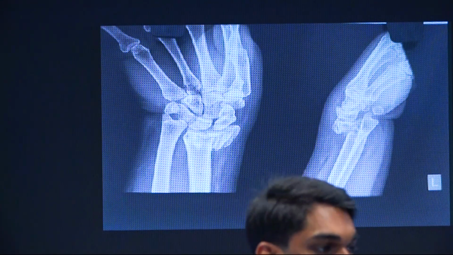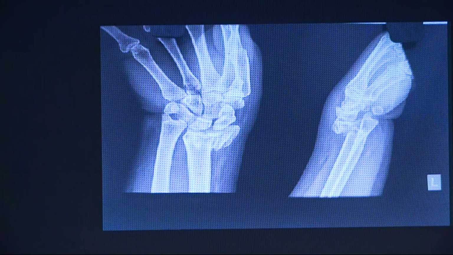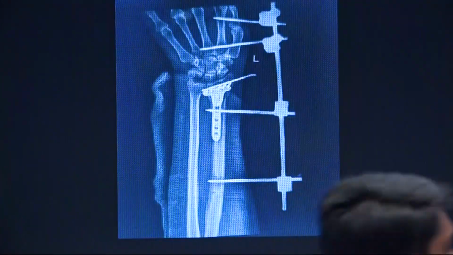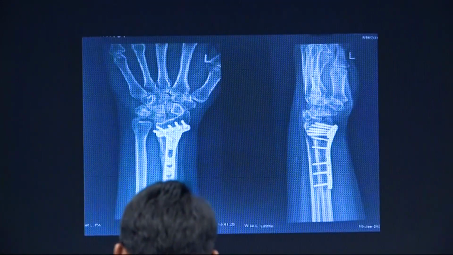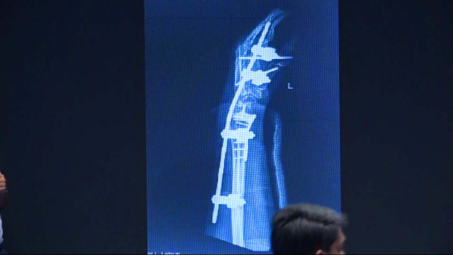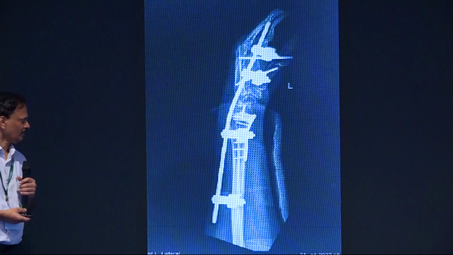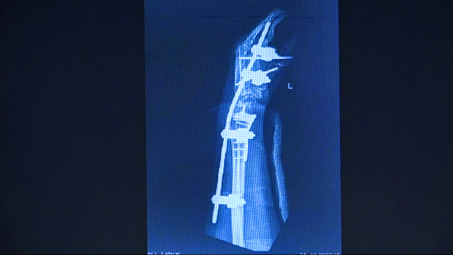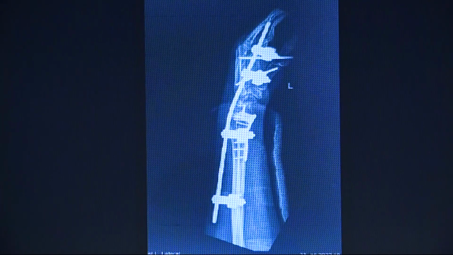Every intraarticular fracture deserves a CT. That's what we've been taught. Pre-reduction or post-reduction? Always post-reduction. The instructions are very clear for the residents: do as much closed reduction as possible when the patient comes, with mild sedation. If it's not contraindicated, and the patient doesn't have any head injury and all those things, then only get the CT done. Never X-ray and CT together. You want to see where the fragments fall back. If you just do X-ray and CT pre-reduction, the CT is useless.